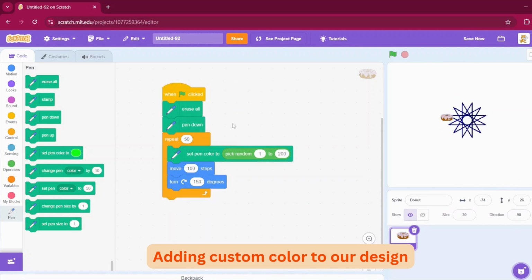So you can try different things over here. So pick random pen colors and you can change the colors every time with the help of these random colors and change it here as well.